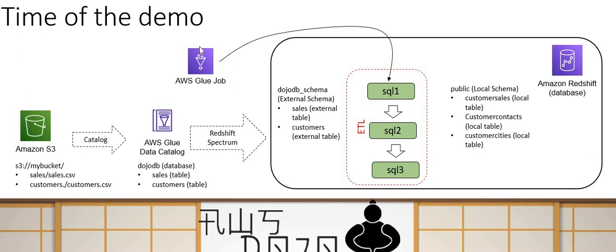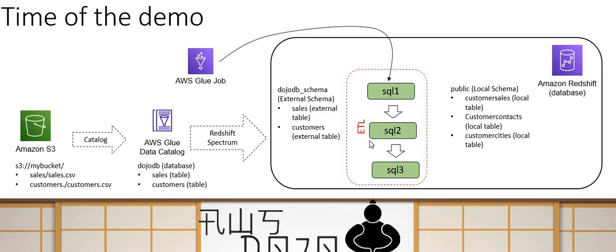So this example I showed, it's time to see the demo and things in working. The way it will work is that I will run a dummy Glue job. Literally, the Glue job is doing nothing, it's just running over there. In an actual scenario, of course, you don't want a dummy Glue job. You can use this Glue job to actually write data to S3, and then run the rest of the orchestration to fetch data from S3 and populate into Redshift. But in this case, I have created a dummy job.